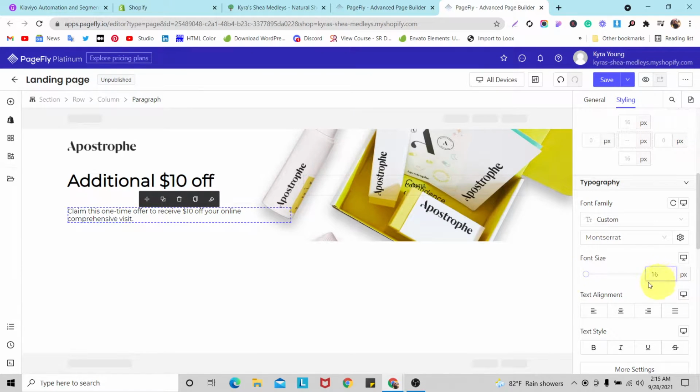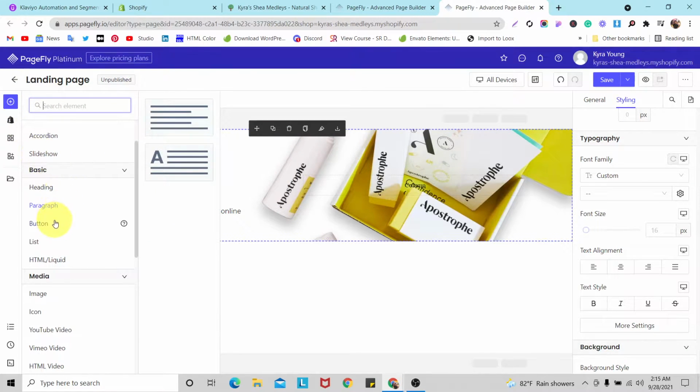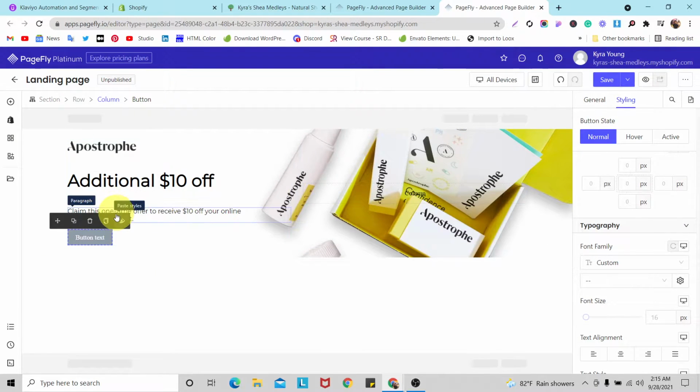Then okay, it's good. After that we are going to use a button, so let's make a button like that.